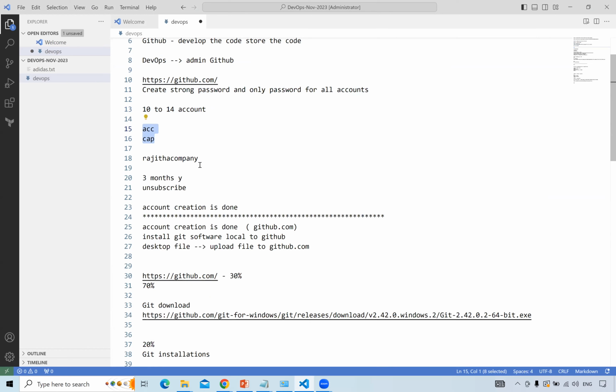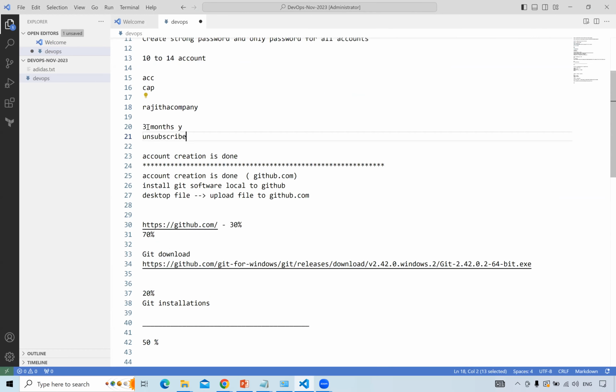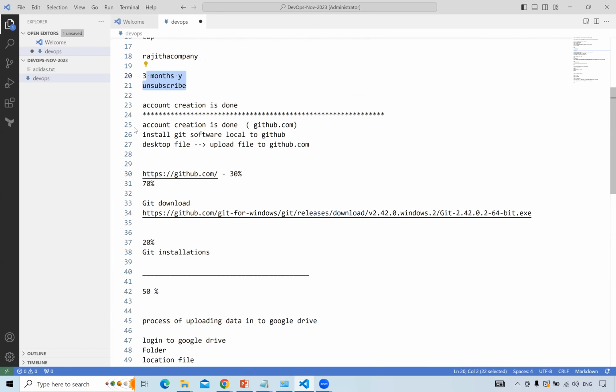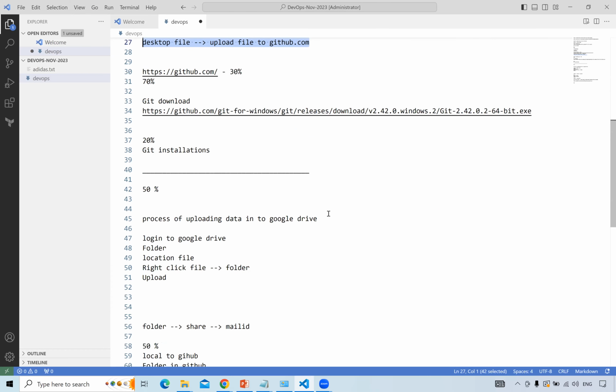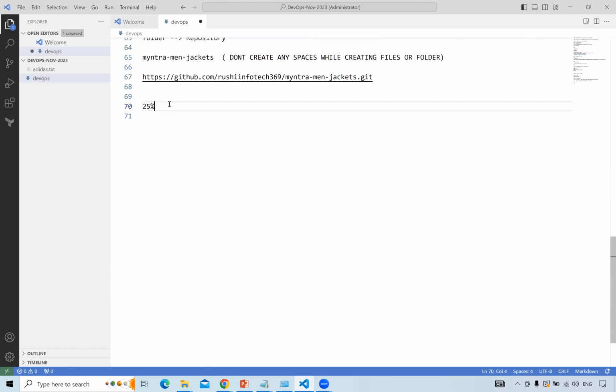After 3 months you can unsubscribe if you get more mails from that source. So account creation is done, software installation is done, and uploading files from the desktop to GitHub is the only activity pending for today's session. Now let's complete the last 25%.